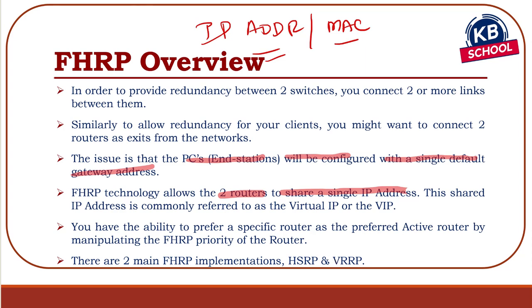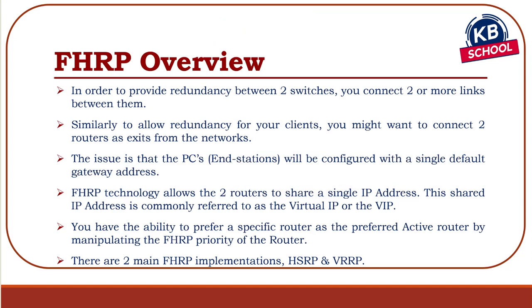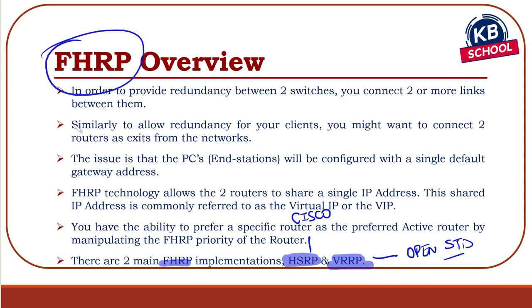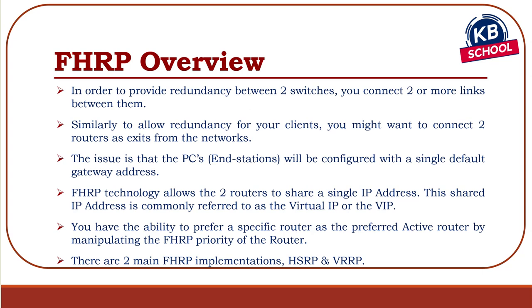Now, FHRP, as I told you, is not really an actual implementation, it's a technology. These are the two different ones that you actually implement for FHRP: HSRP, which is Cisco proprietary, and VRRP, which is the open standard. So all different vendors support that. The Cisco device can communicate with a non-Cisco device for it. So that's what FHRP is all about. It's really not an actual implementation. It's a concept. The actual implementers are either HSRP or VRRP.